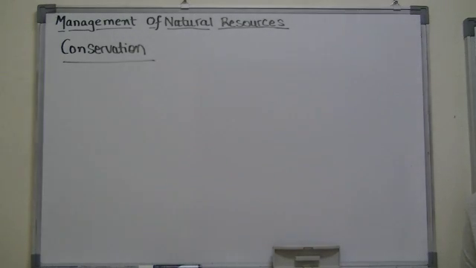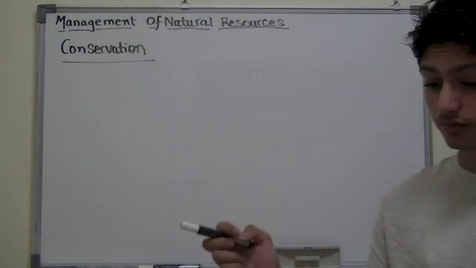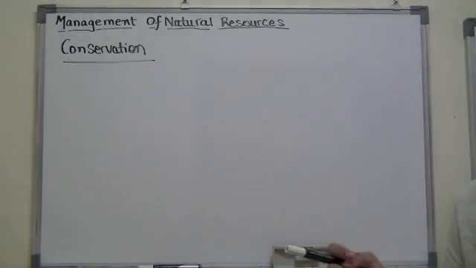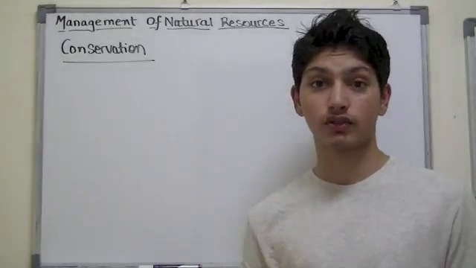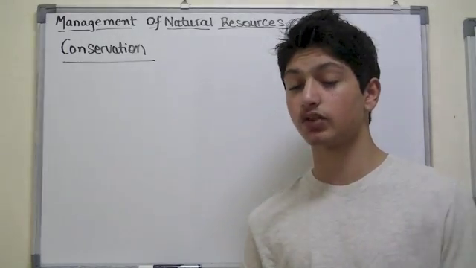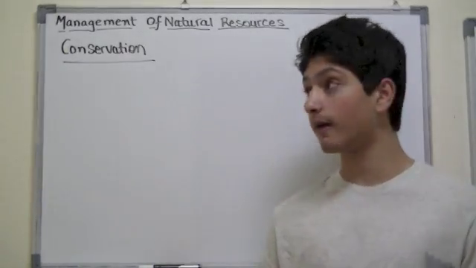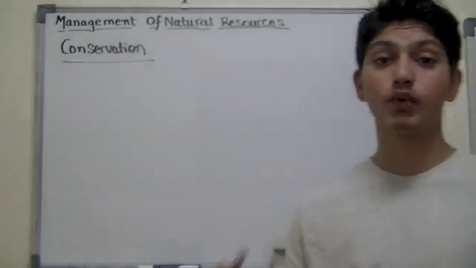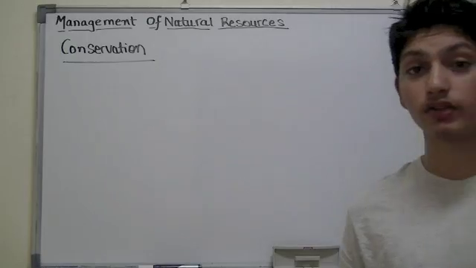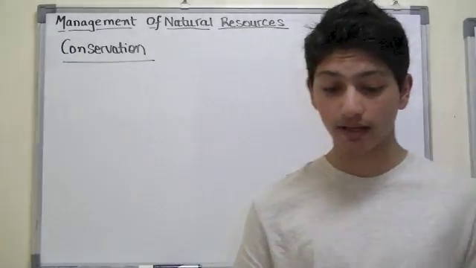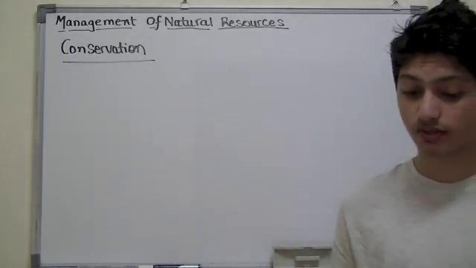Now conservation is mainly concerned with the proper management, preservation and protection from destructive influences and misuse of natural resources. So you have misuse of natural resources. Its goal is basically trying to conserve those areas that contain misuses of natural resources.